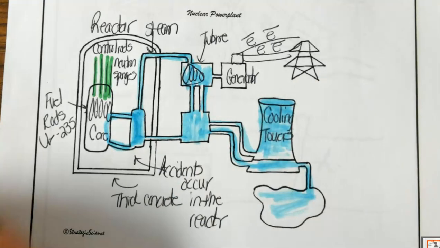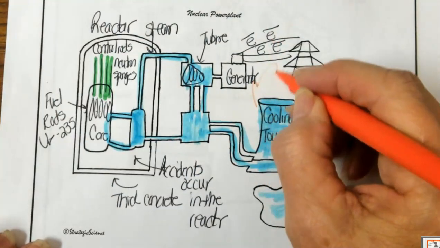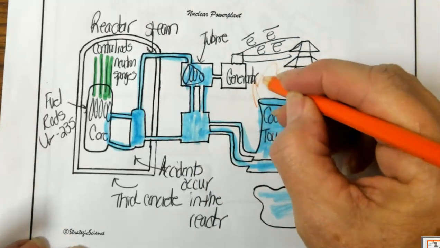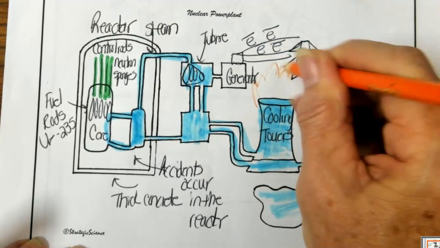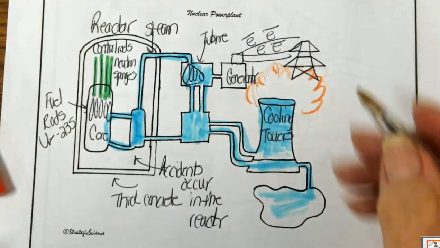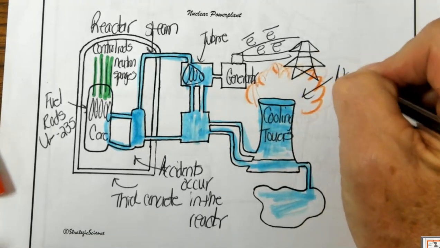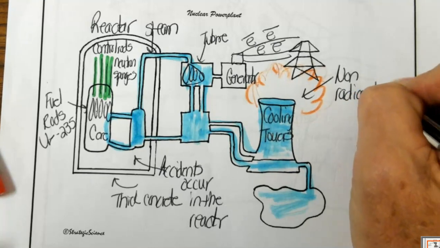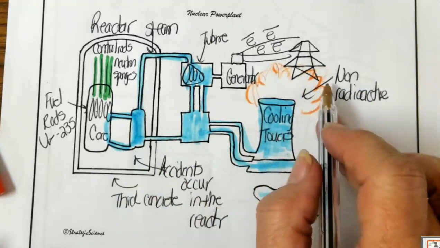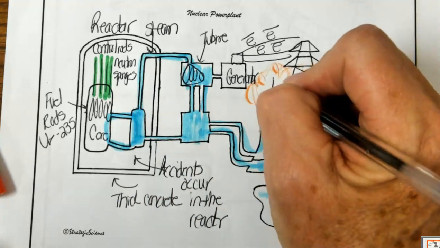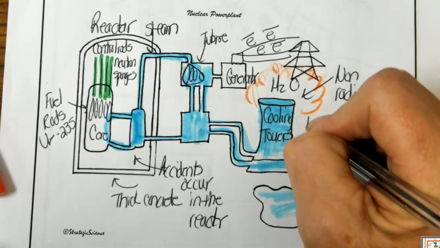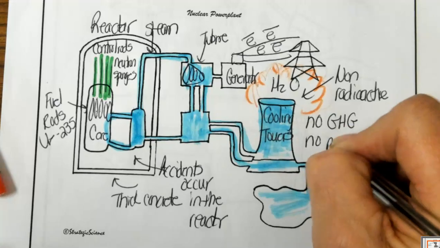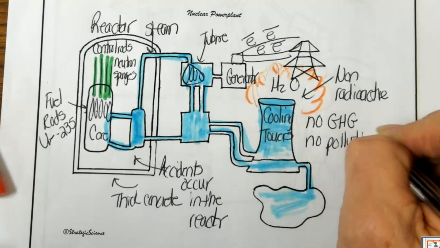Now, the nice thing about this, though, is that the only thing we are going to release from this is water vapor. And it's non-radioactive because it doesn't come in contact with the actual process. It's just going through cooling. This is non-radioactive water. No greenhouse gases. No pollution. So no NOx, no SOx, any of that stuff.